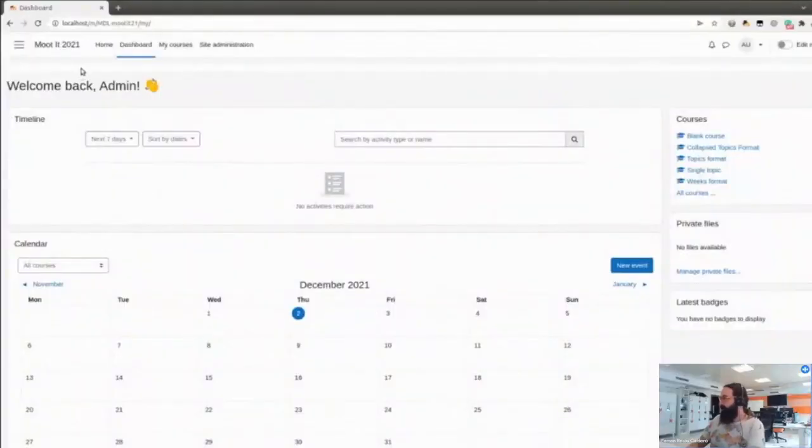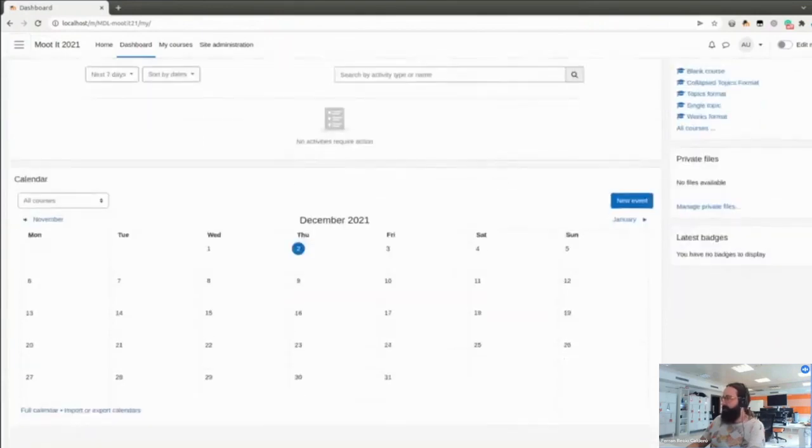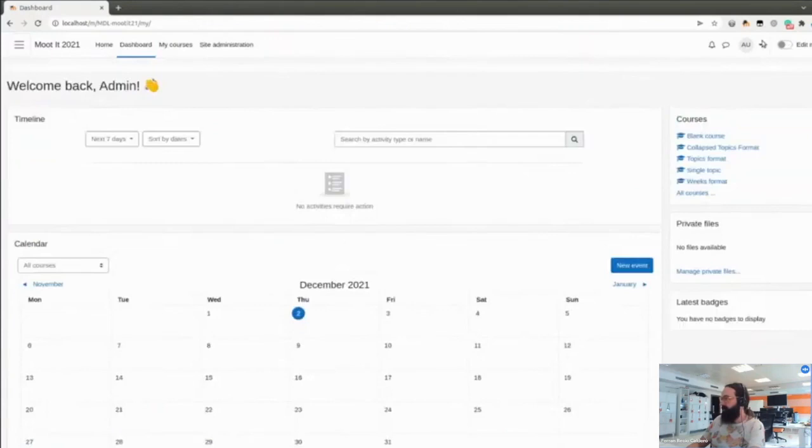When you access the platform for the first time, you will see that there's more or less the same structure, but we have some new elements. For example, all the top bar has changed. The edit mode is now integrated on the top bar. So if I scroll down any page, I will have this button right here, which is something the community has wanted for a long time in general.